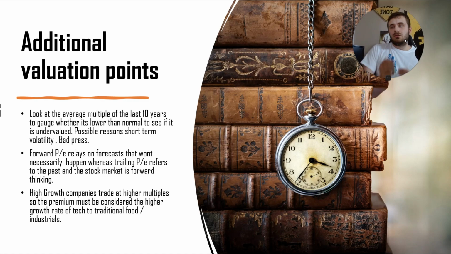You have to look at the last 10 years, if your company's been around that long, or just how long it's been trading publicly. Look at the average P/E that it's trading at. So it could be trading now at 20, when the market average is between 20 and 25. You could potentially think that this is an undervalued stock, but you look at its historical average, between 12 to 15, and you're seeing that it's actually overvalued compared to where it was trading before. So that is something to consider as well.